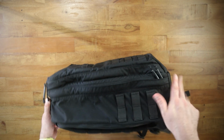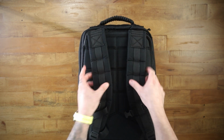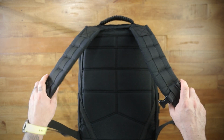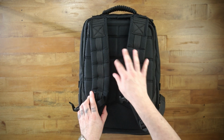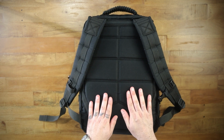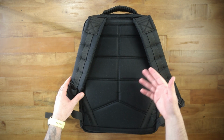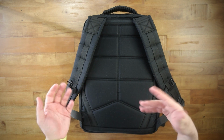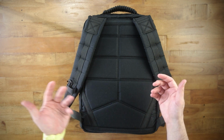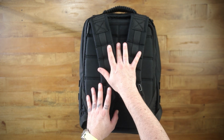The back panel is very similar to what it looks like on every GORUCK. There are these very beefy straps. They are tough and beefy. One thing to note, this is 500D Cordura, which will be a lot nicer on your clothes than the 1000D of old. That will be nicer, especially when you're traveling, because I think when you're traveling, you're probably not gonna be wearing your running, rucking clothes, so it might be nicer to have the 500D on your back.